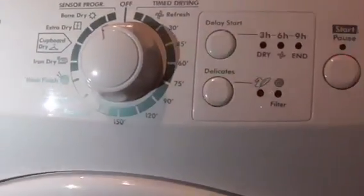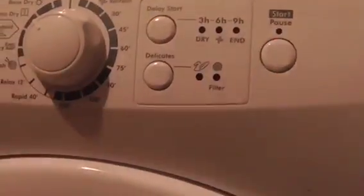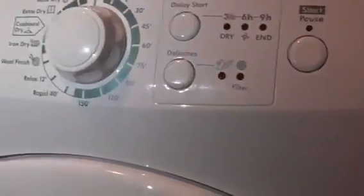And also, it's got a nice style door to it as well. We're going to stick it on bone dry, anyway. I was going to stick it on extra dry, but yeah. As you can tell, this dryer has a beep to it as well. So, yep. I better start.